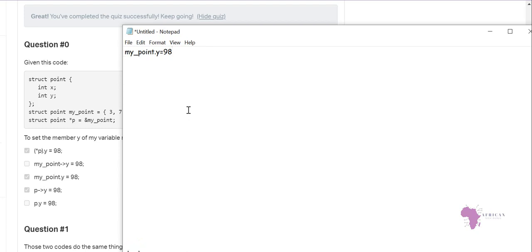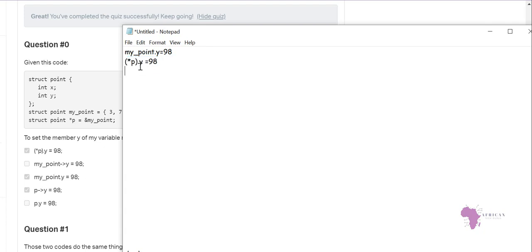This one can as well be written as, remember that pointer p is pointing to that particular variable, so we can say a bracket, star p, then close the bracket, dot y. I believe you still remember what we did yesterday. We saw this in the content. If you have not watched the content, please go back and watch the content review of this particular video where we explain each and every concept. I know some of you might be seeing this as something new, but if you watch the content, it will be easy for you to understand what I'm doing. And then this is equal to 98. This is one of the ways.